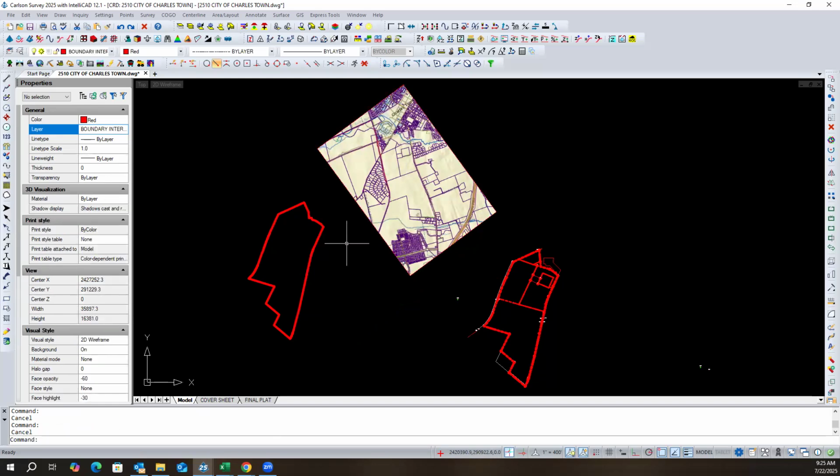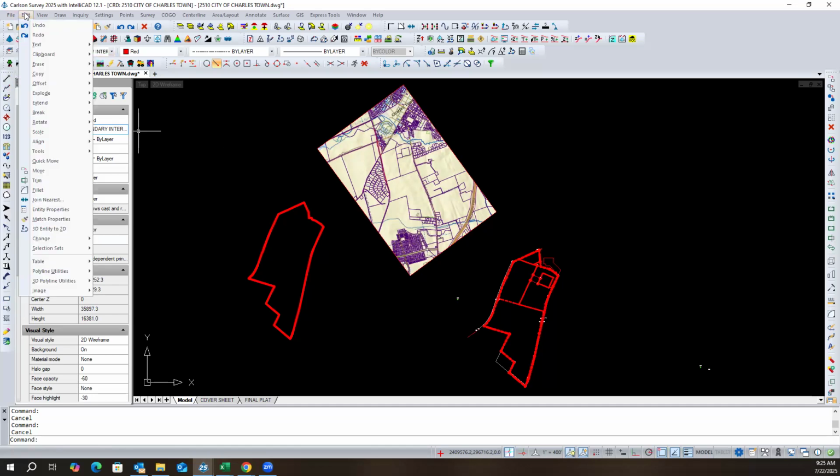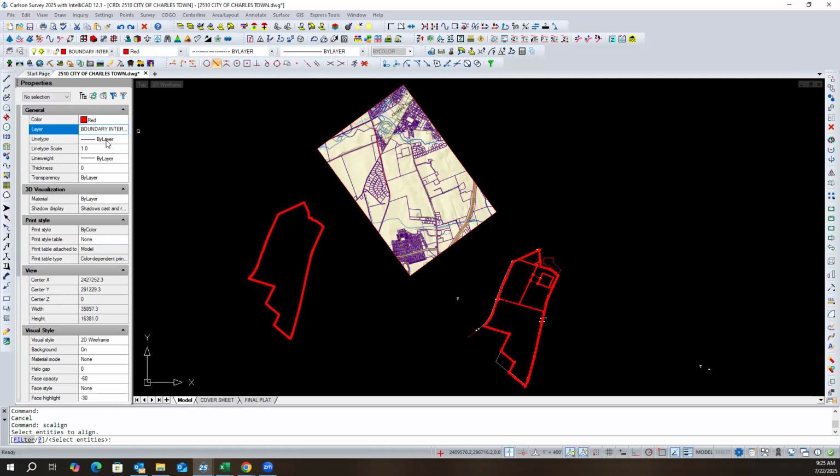Now what you want to do, I'll let you do this align command. Go to the edit menu and choose align, which is right there, 2D align. Now I want you to select the entities to align. It's a little bit misleading.